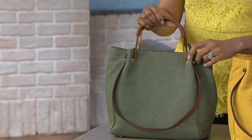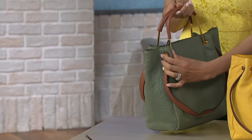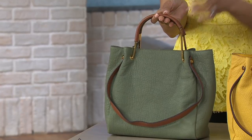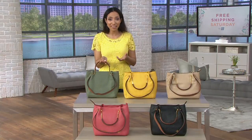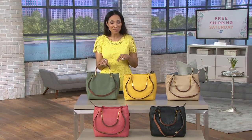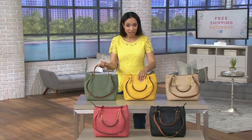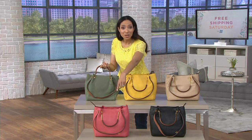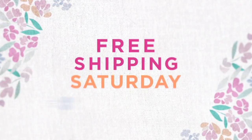Loving these little gathering details — that's where that handle comes through, and the leather has to be soft to ruffle and gather it. This is your first time seeing this bag: a lamb leather designer bag for less than $300 with easy pay — that's six installments of about $45 a month on your QCard or credit card, and free shipping and handling. Colors available: Olivine, sunflower, beige, black, and mineral red. Item number 8304-484.